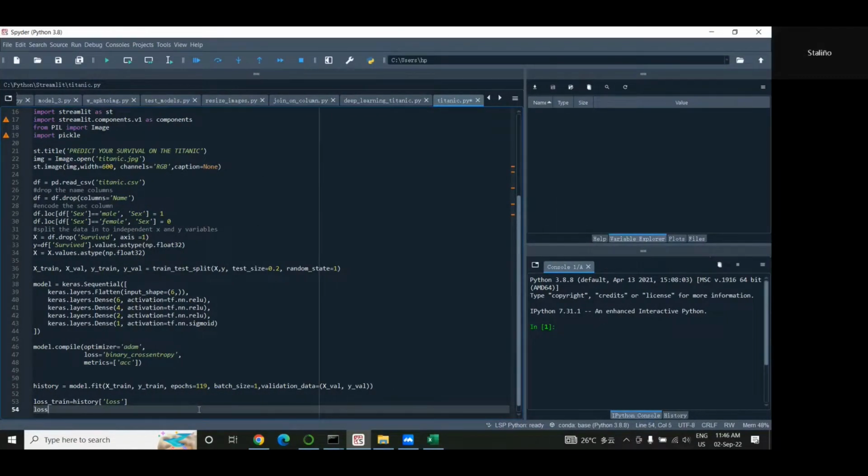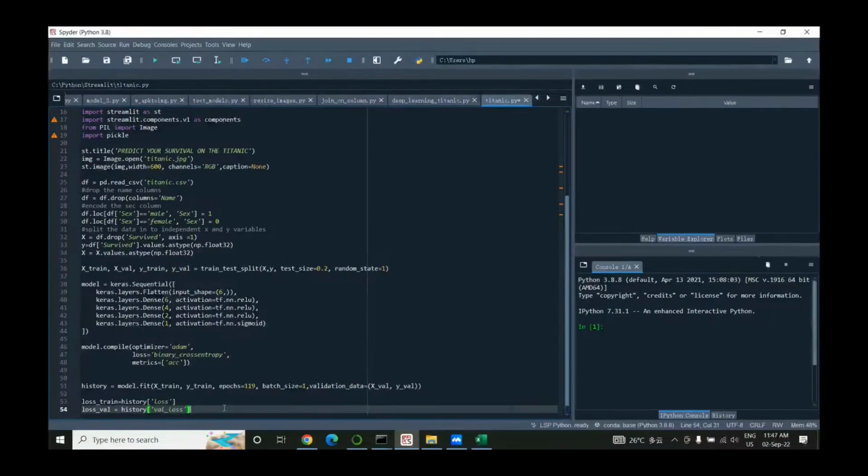And then the loss of the validation, we can define it as equal to history.history validation loss, like that.